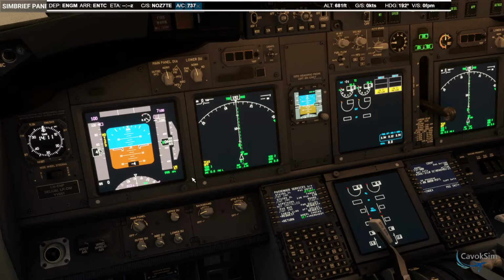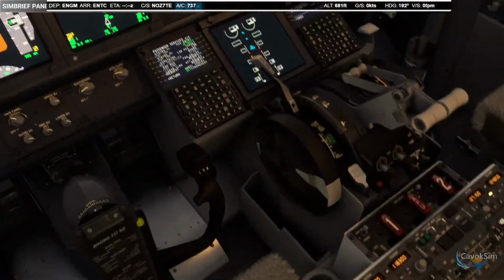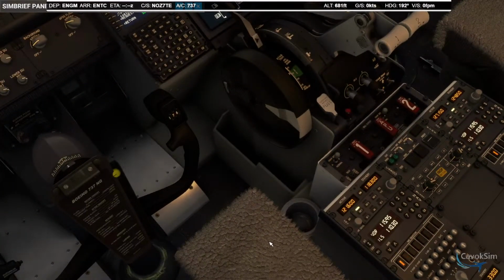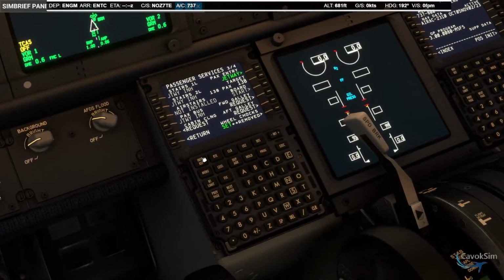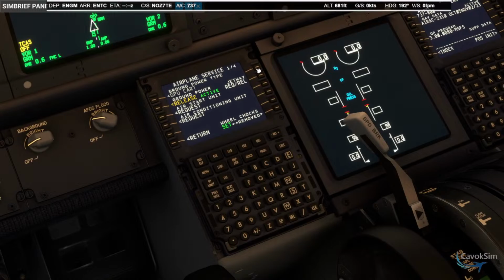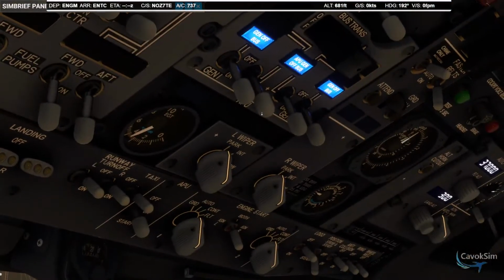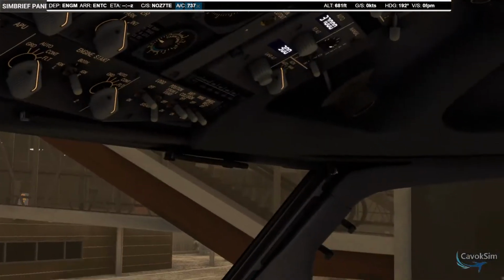Right, so sounds good to me. 998. Right then. So 121.6. Let's get ground services. Okay, so the APU is on the bus.